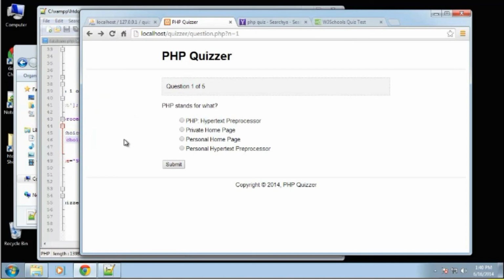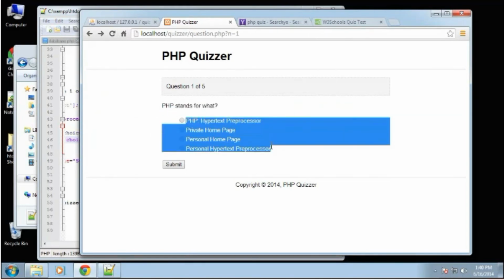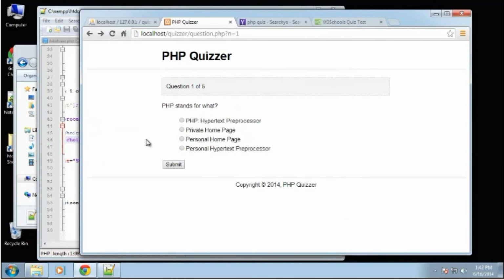Alright, so now the question itself and the choices are coming from the database. That's going to submit to process.php, which we'll do in the next video because there's quite a bit of logic we have to do there as far as processing and redirecting.